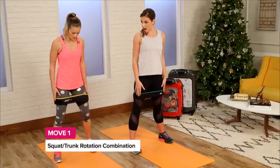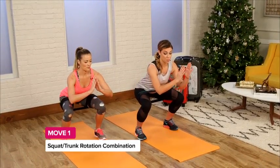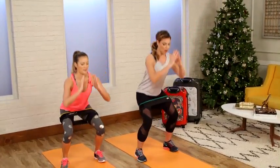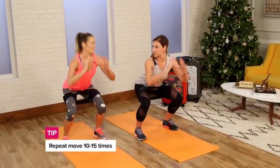First exercise, we're going to start with a squat and turn it up a little bit. Drop your hips down, make sure you press out on the bands, drive the right knee up, left knee to right elbow, and twist. So we get a squat with a trunk rotation — this is a compound move, like an exercise mashup.